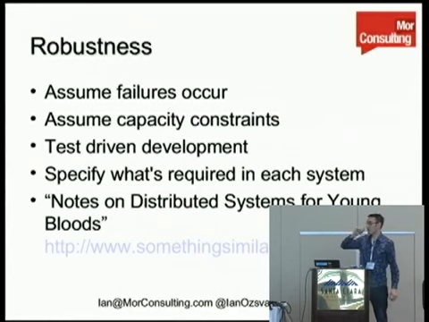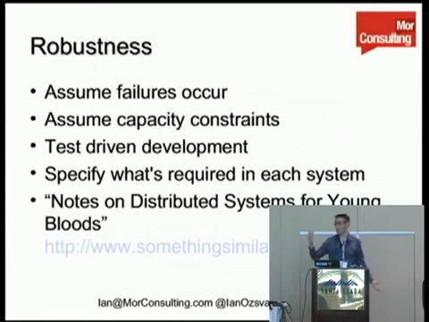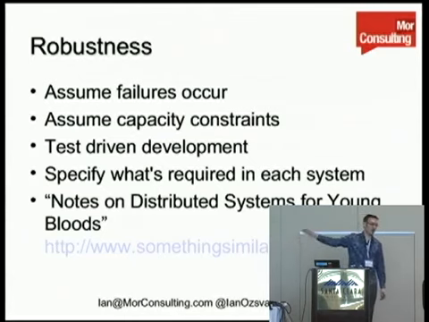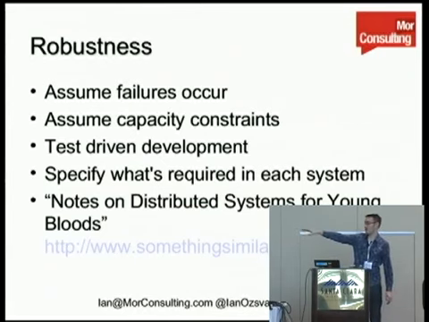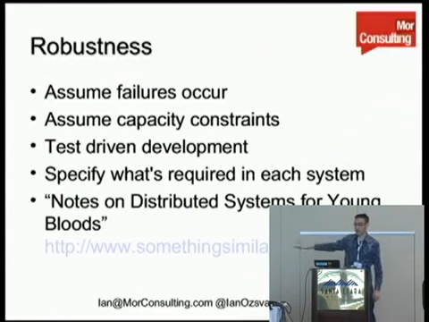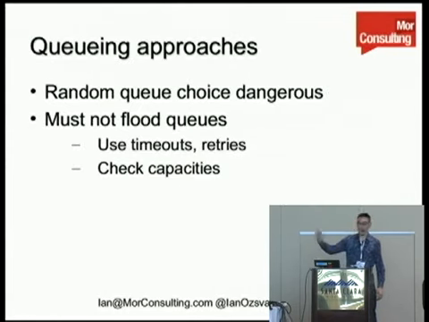I've mentioned that lots of failures will occur. They bite you in the backside at all the wrong times. There's a great long post, Notes on Distributed Systems for Young Bloods, where someone who's been doing this far longer than me lists all of the ways that he's been bitten in the backside. That's a really nice post. So if you just search on Notes on Distributed Systems for Young Bloods, or click on that link, there's a really, really good post behind that. I really recommend it. All of these slides will be online in the GitHub repo and posted onto my blog after this, so you can get that link.